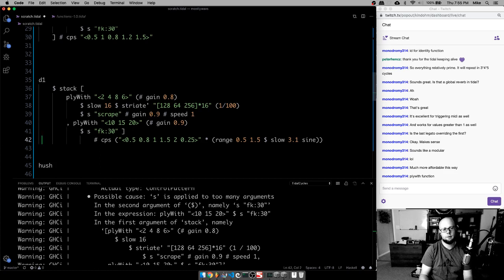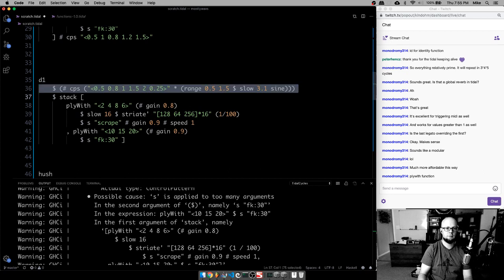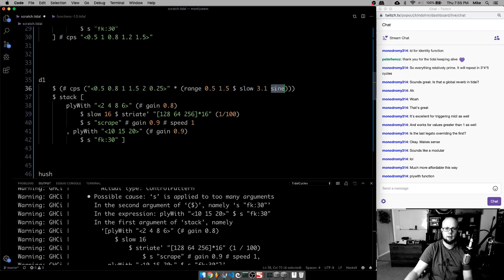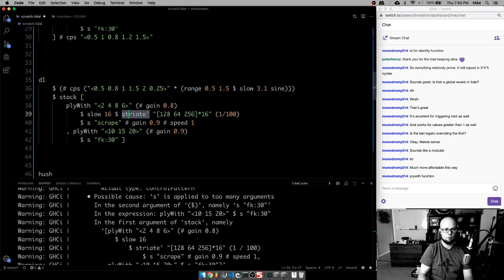But if we move this up above the stack, it's more fluid. If you do it like this, then this sine wave will be sampled at every grain of this striate, and we'll get more continuous tempo changes.